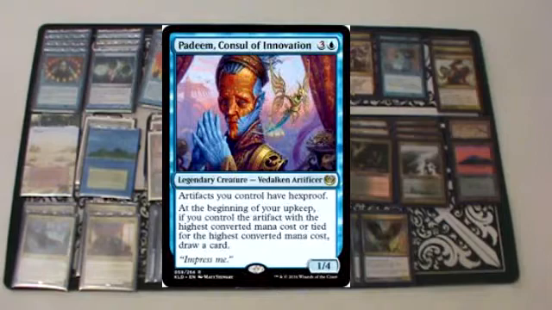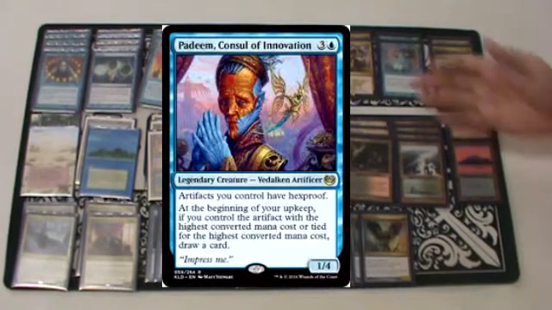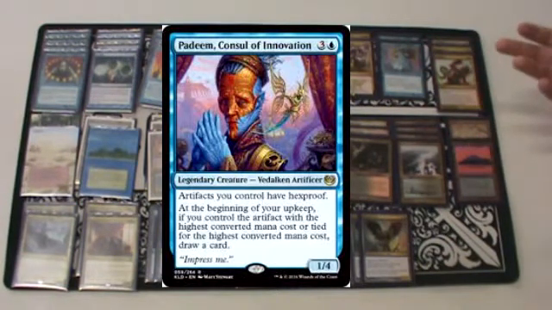Yeah, it gives all of his artifacts hexproof, and he draws a card every turn if he has the artifact with the highest converted mana cost. So that card is just an absolute beating. I'm looking at multiple Kolaghan's Commands that I can't cast because I can't blow up his artifacts.